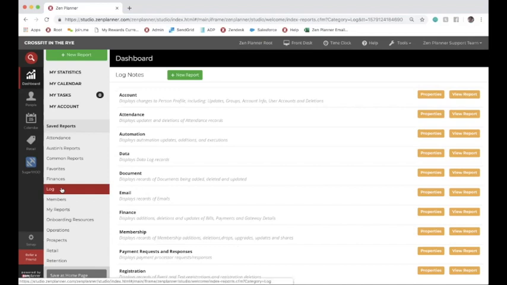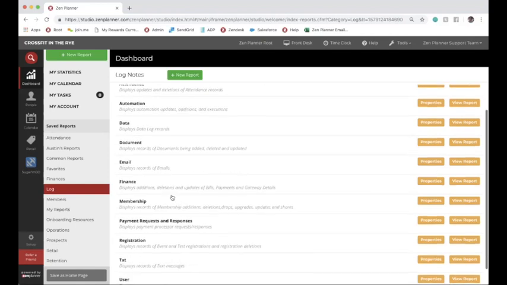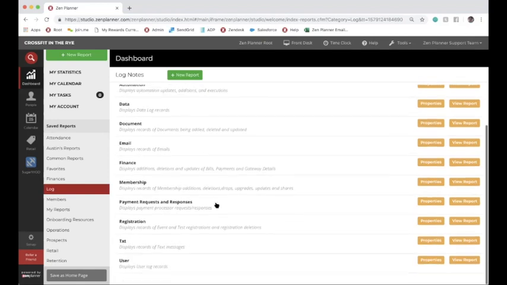Next is log, and that's going to show information about who has done what in your database. There are a number of different things that you can find logs of, things like changes to a person's profile, membership additions or deletions, that kind of thing. But for an example, let's take a look at the membership log.